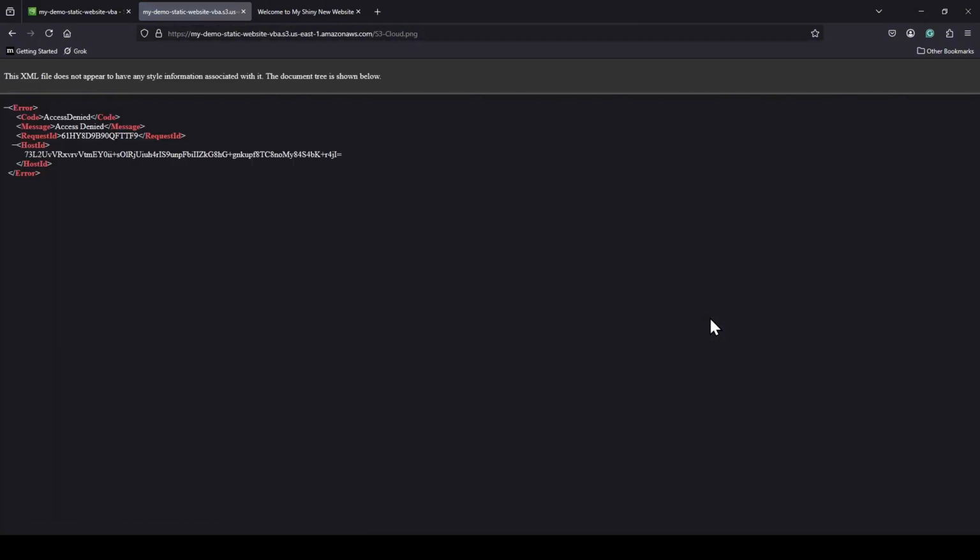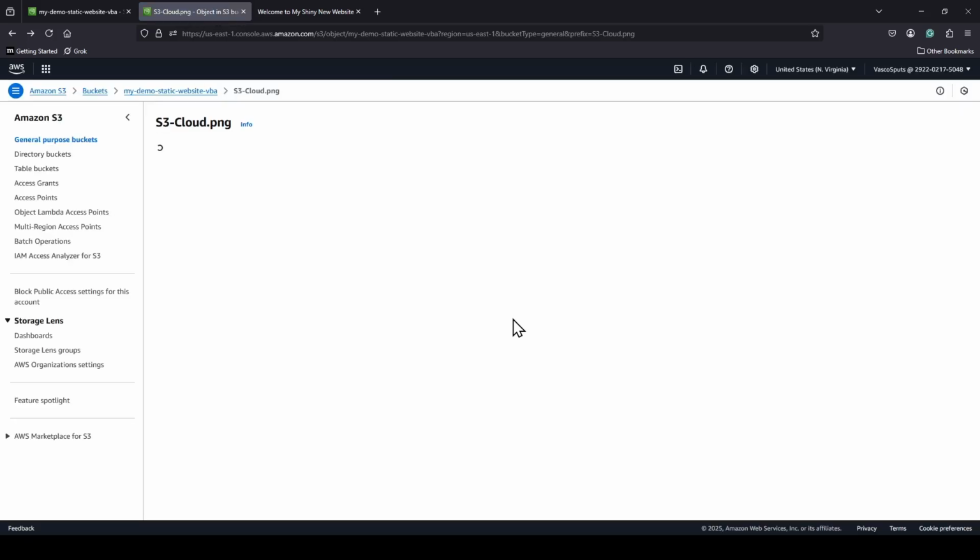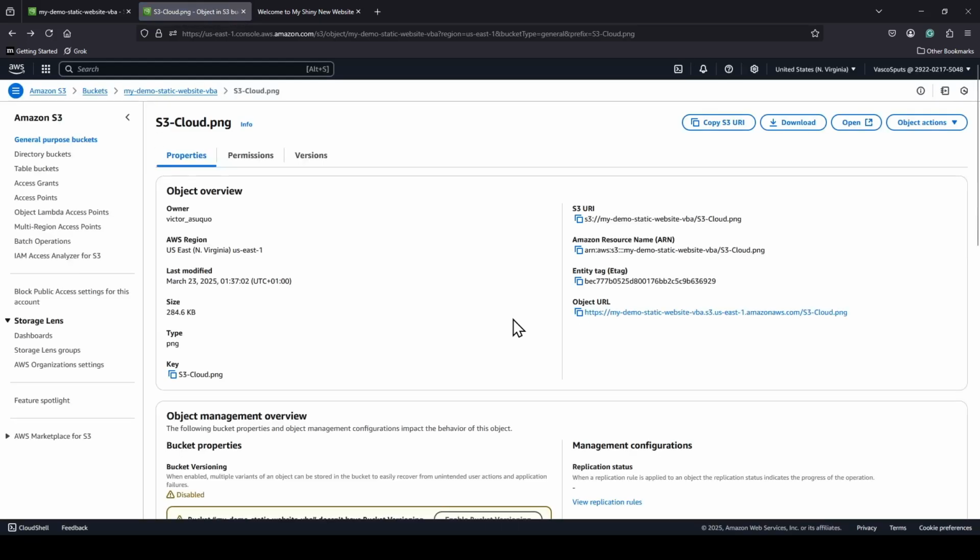Again, it still tells me access is denied, even though I've made my bucket public. This is expected behavior, because even when I've made my bucket public, the default permission for my bucket and the objects within the bucket is a deny.